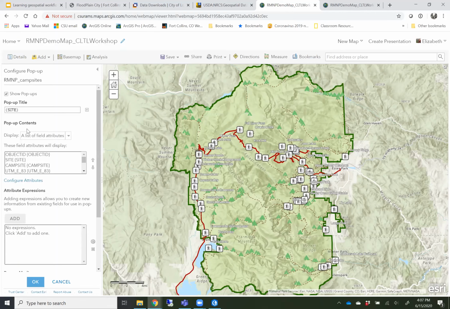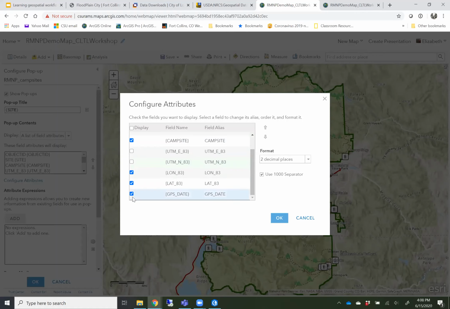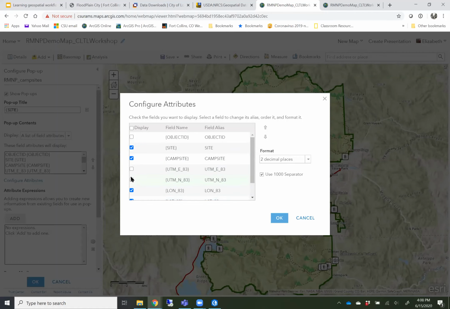So if you go down here, there's a little blue link called Configure Attributes. So we're going to click Configure Attributes. And then we get, just really simple, the ability to check on and off which attribute fields we want to show up in the pop-up. For example, we don't need object ID. We don't need the UTMs because that doesn't really mean a lot to people. And we'll leave those. But then we also might want to change the name of how it shows up.